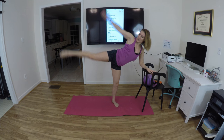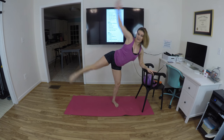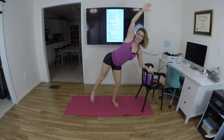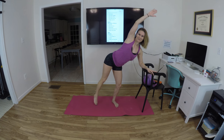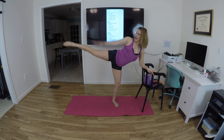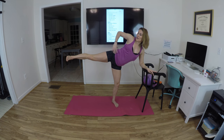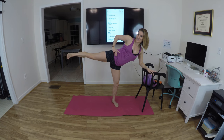And here we go. We're gonna do some straight limb clamshells. Still working the hips and then getting the obliques a little bit more into it as you bring a little side crunch as you lift the leg and the arm together. There you go. Bend and extend again.